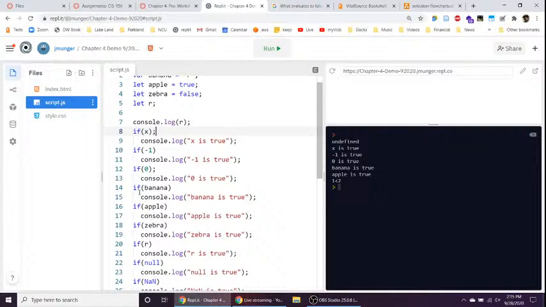Well, let's look at the other one real quick. Down here we had 0. Remember, 0 was false. Okay, but I put a semicolon after it. Why did it print out 0 is true here? All right. And if it's printing this out when this is false, how do we know if it's printing this out because it's true?